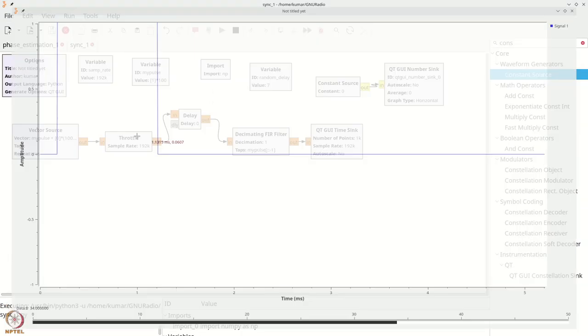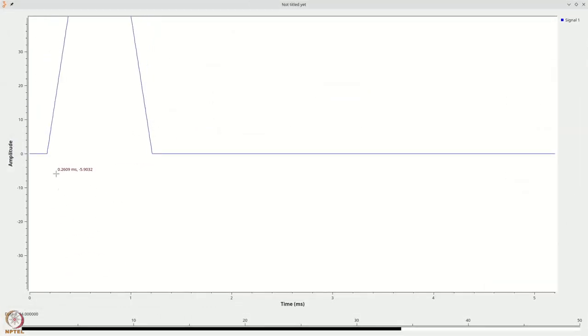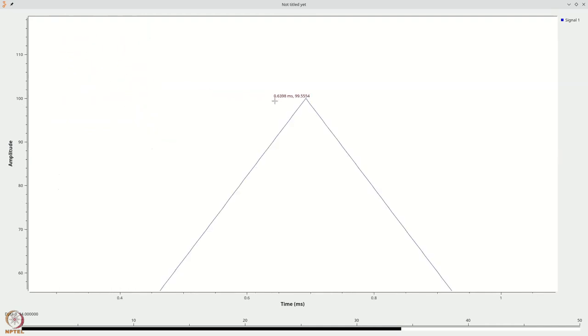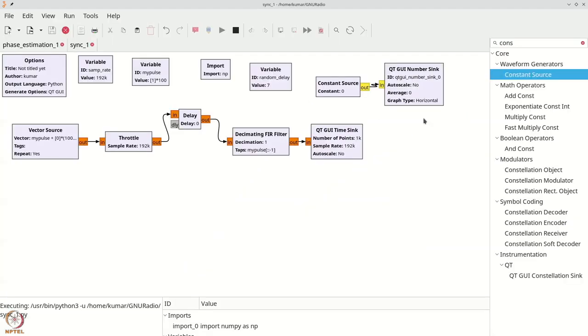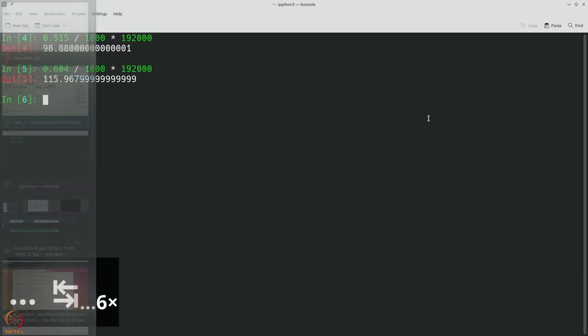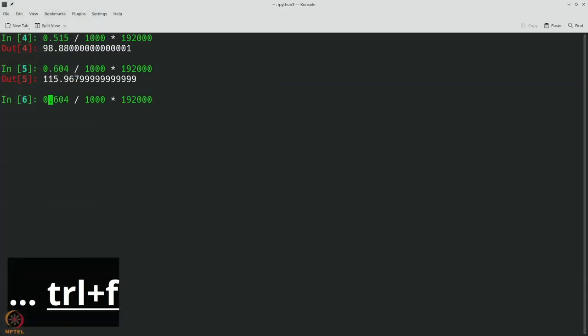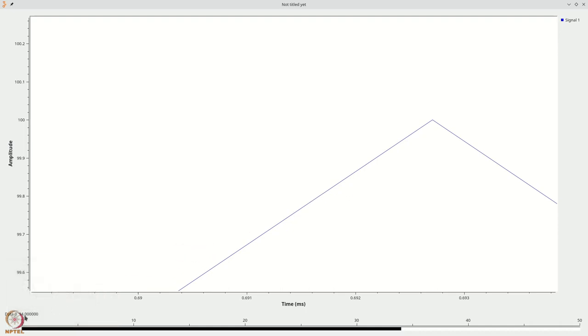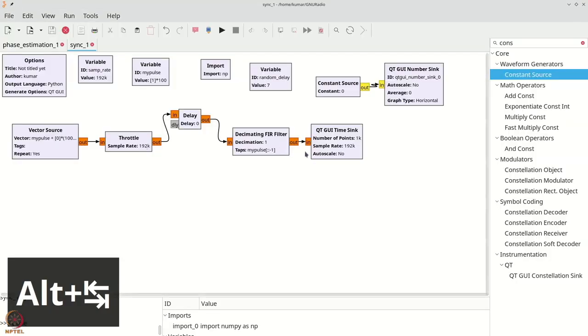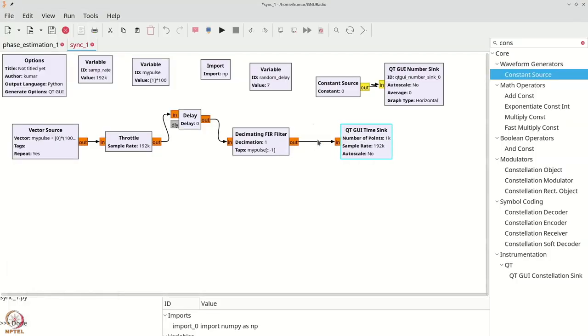If I run it again, I'm not going to look below. I'm just going to look at this number at the peak. So this is 0.6927 milliseconds. Divided by 1000, this corresponds to 133, so 134 must be the number. The modulo will give me 34. This is correct. Just something to keep in mind: before doing this, you must actually take the absolute value.